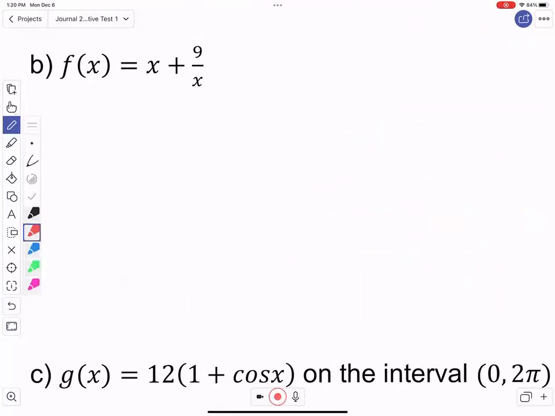If you ever want to bring the x up to make this derivative easier, you can call this x plus 9 and then x to the what power? If you want to bring this x up. X to the -1. So we often try to change things, at least for variables, to be an exponent because power rule is so easy to take the derivative of. And so now I'm ready to take this derivative. So if I take the derivative, I get a 1, a -9x to the -2. And I'm going to set it equal to 0.